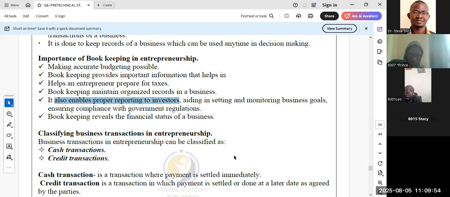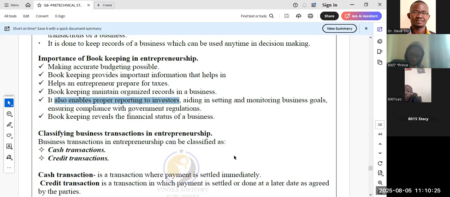They'll tell you now, I can see in this particular month, the item under sugar sold very well. This item, bread, did not sell. This item, sweets, did not sell. So what we shall advise, we shall add you some more money so that you can restock more sugar, because most of your clients are consuming a lot of sugar. That one is as a result of bookkeeping. Why? You have enabled to give a proper report to your investors.